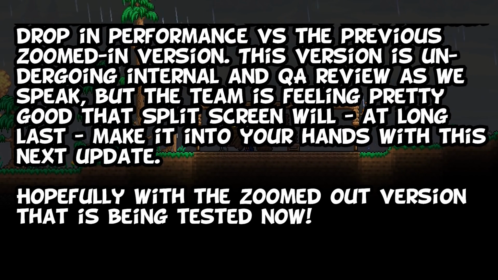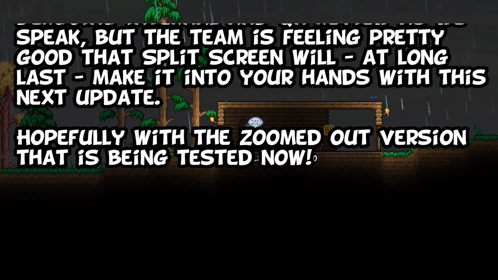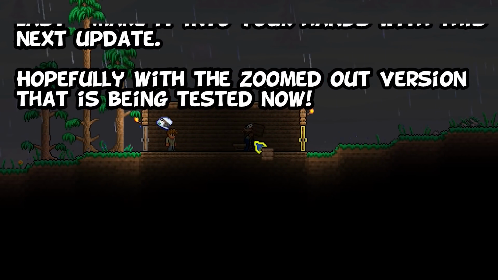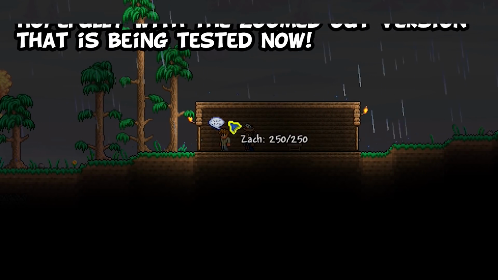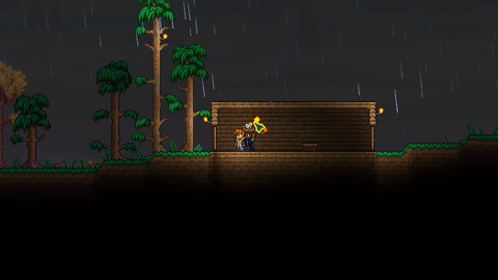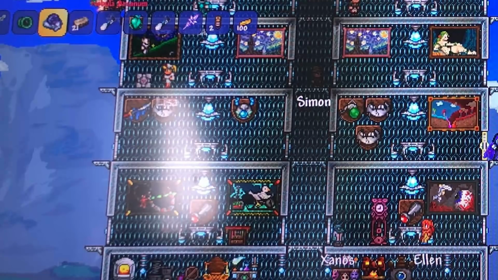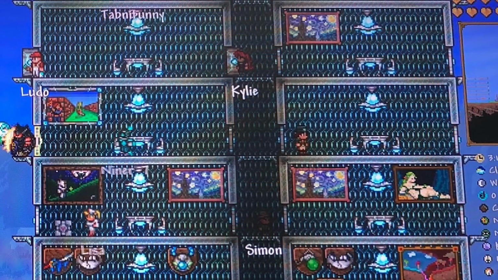This version is undergoing internal and QA review as we speak, but the team is feeling pretty good that split screen will, at long last, make it into your hands with this next update. Hopefully with the zoomed out version that is being tested now. And they shared this whopper of a screenshot. It's absolutely massive, and I have to say I'm pretty impressed that they get any kind of a frame rate out of the Switch given how much it has to process to get all of this on the screen. But certainly this is very pleasant news indeed.